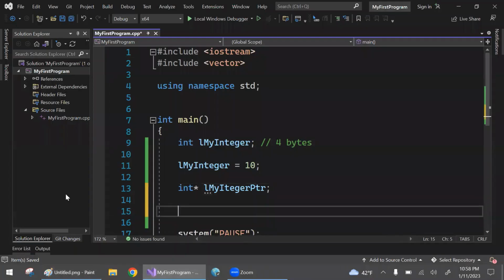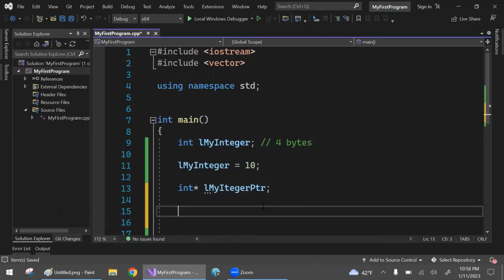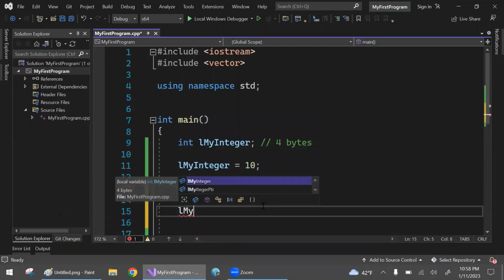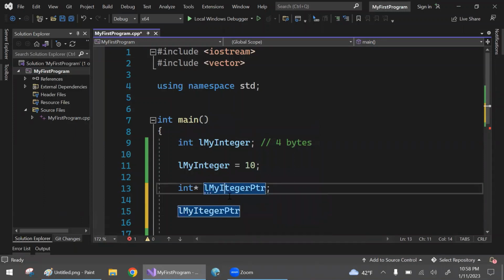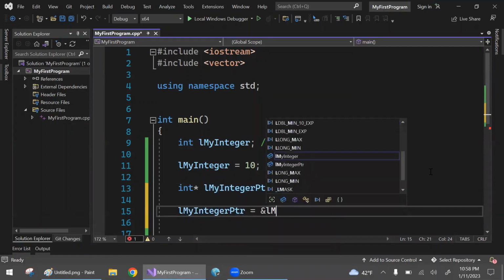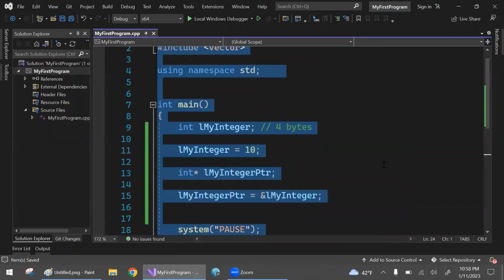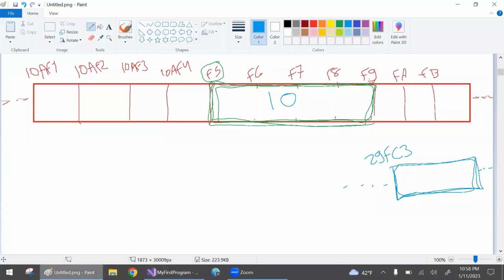Then I'm gonna grab the address of my integer and store it in my pointer, because my pointer is the van and the cargo is the address. And the way to do that, I can say my integer pointer equals ampersand my integer. So now when this line executes, I'm basically telling the compiler, you see this address, I need you to point at it.